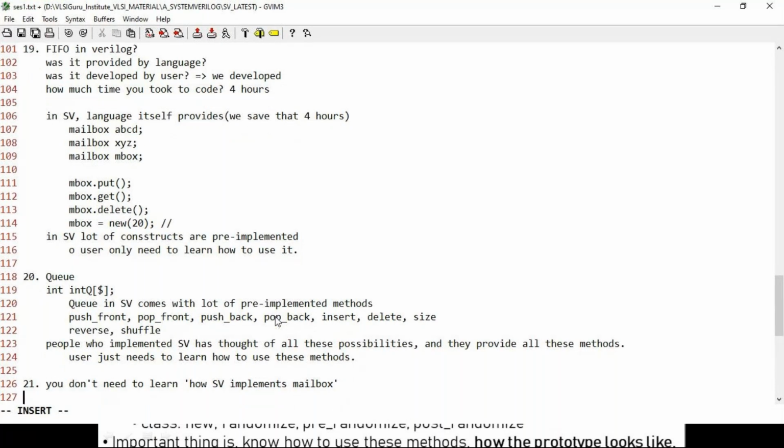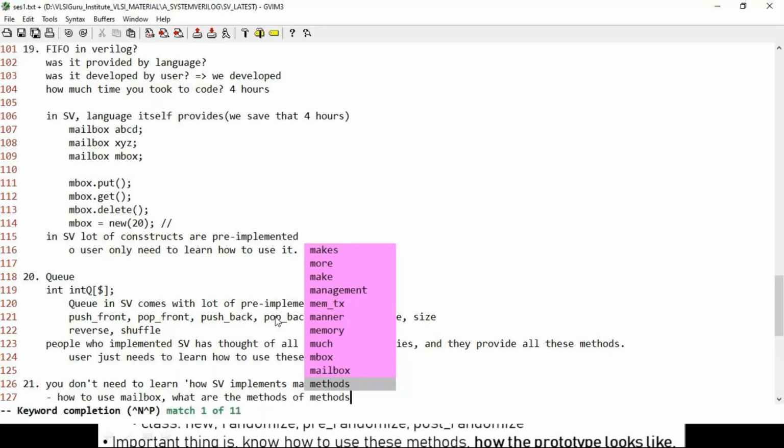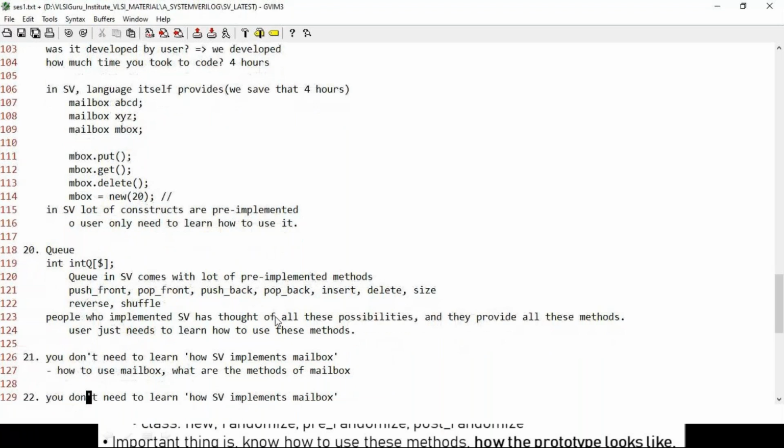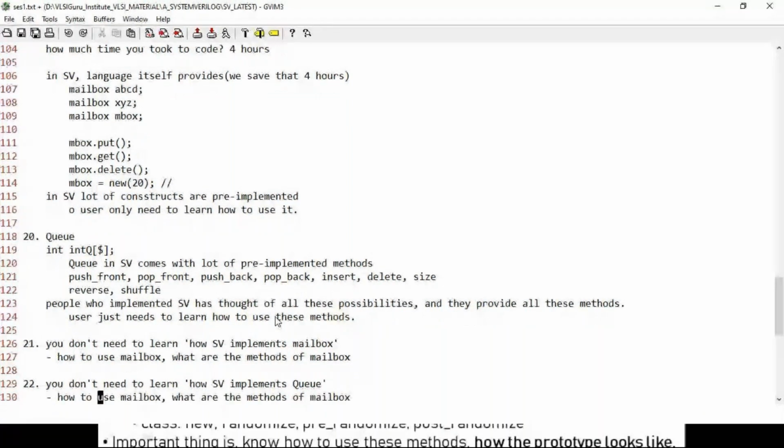You only need to learn how to use mailbox. What are the methods of mailbox and how to use those? Same way, you don't need to learn how SystemVerilog implements a queue internally. The language will implement it in its own way. You only need to learn how to use a queue and its methods.